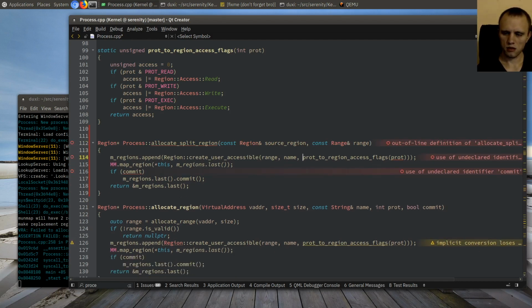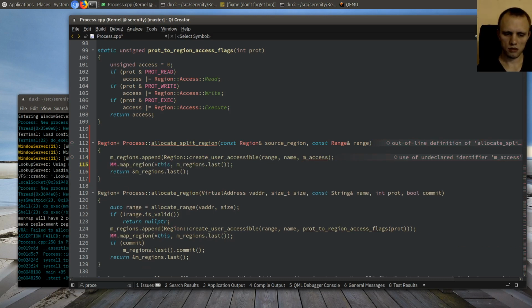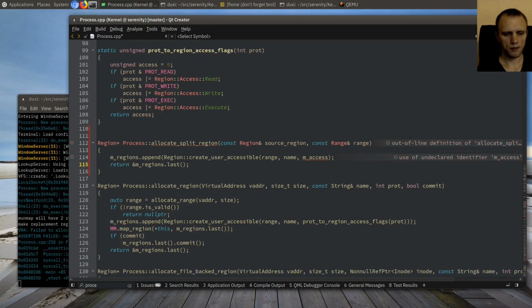Then we don't need that, and instead we can just pass our access flags directly. We shouldn't map the region into the page tables until we're done with everything. So we'll do that after we deallocate the original region. Allocate split region, right.